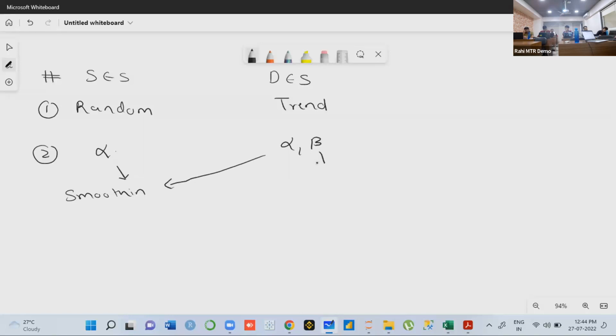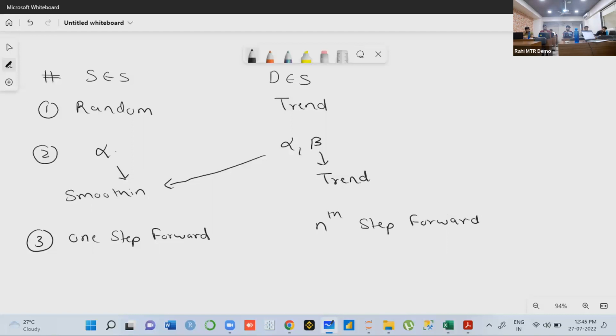Here beta is used for trend. Point number 3, single exponential forecasts only one month, while double exponential forecasts n months. If I say give me a forecast for the forward 4 months, what should be the value of M? 4. If I say give me a forecast for the next 10 months, the M variable runs from 1 to 10.